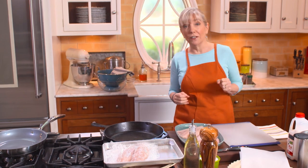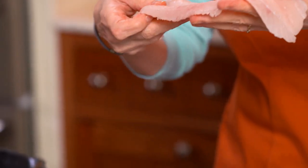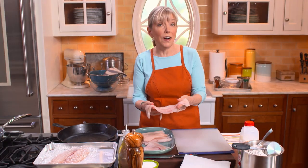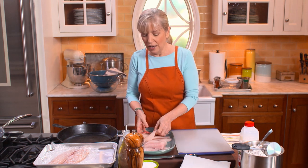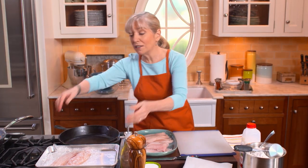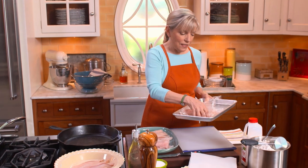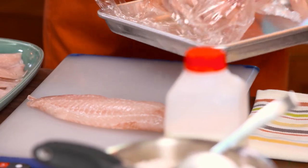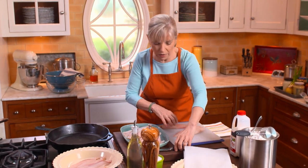Let's start by talking about the fish. When I first came up with this recipe, I used sole — it's so thin. But I've switched to something nationally sustainable, which is tilapia. The problem with tilapia is half of it is very thin, but the other half is quite thick. My solution: I freeze it for about 20 minutes, and then it's easy to cut the fat part in half. Freezing firms up any protein just enough that you can cut it easily without hurting yourself.